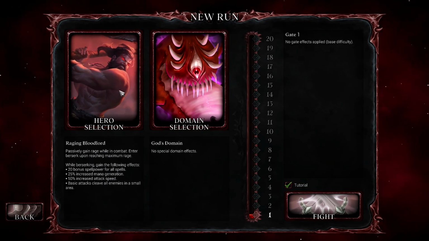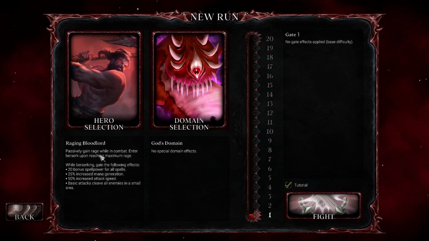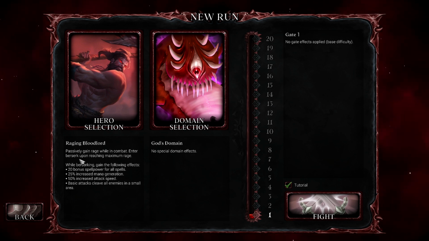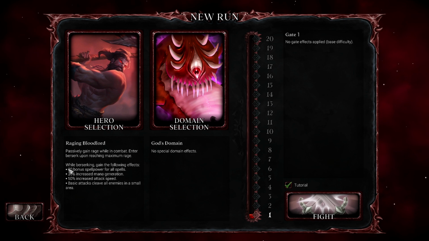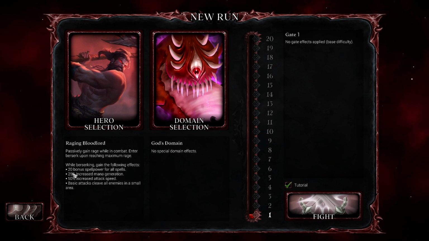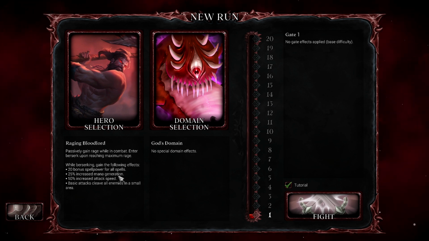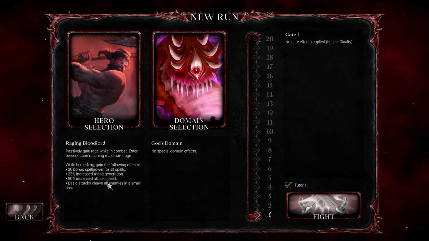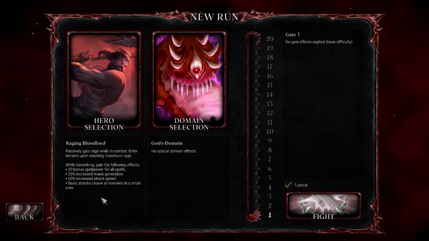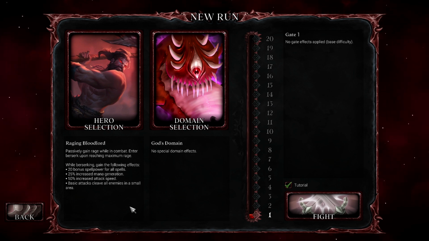Ooh. What's that? Hero selection. You only get one hero? Okay, fair enough. Passively gains rage while in combat. Enter Berserk upon reaching maximum rage. While berserking, gain the following effects: 20 bonus spell power for all spells, 25 increased mana regeneration, 50% increased attack speed. Basic attacks cleave all enemies in a small range. Right, cleave normally means it hits pass through multiple enemies.